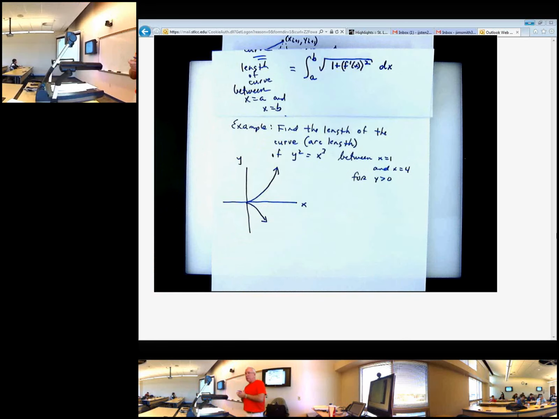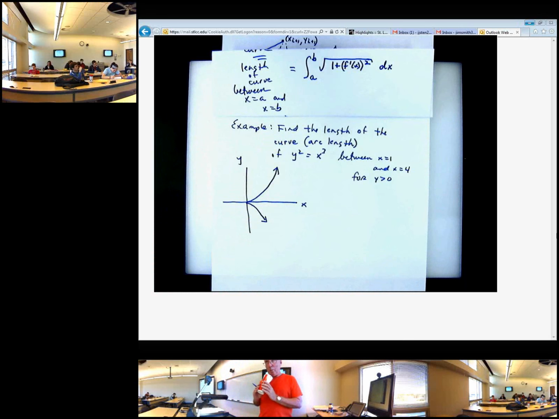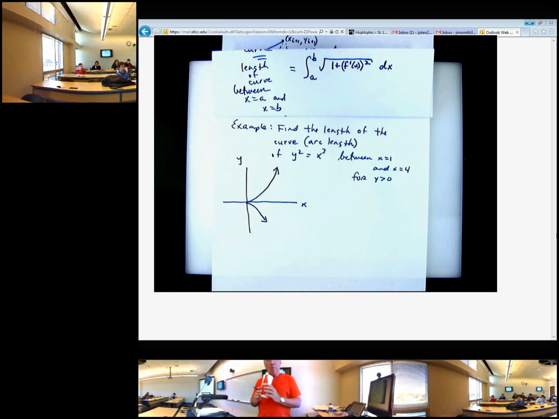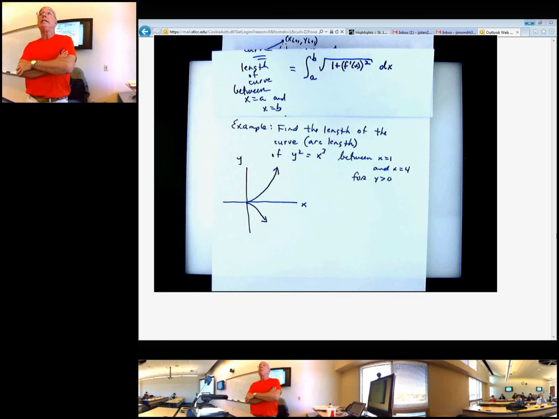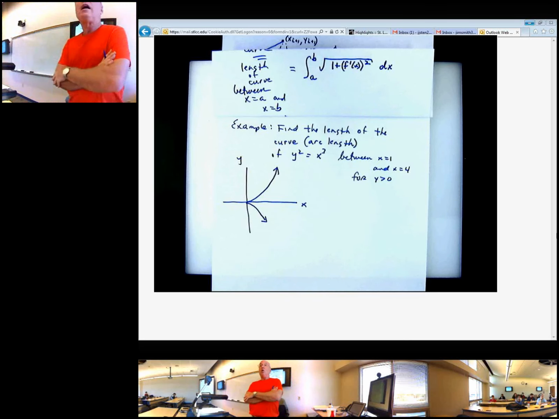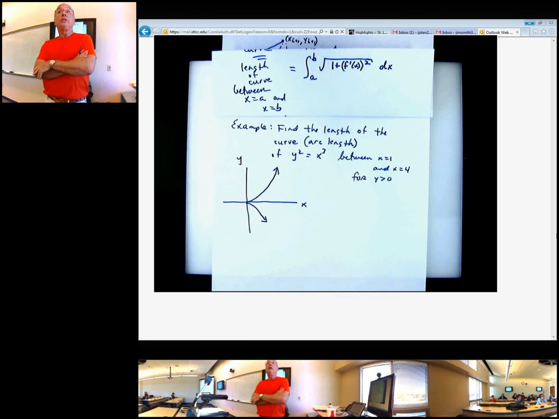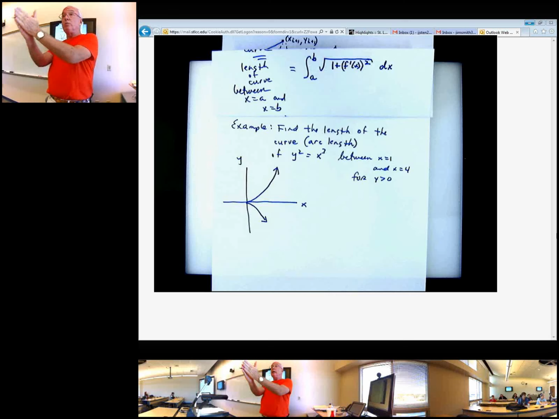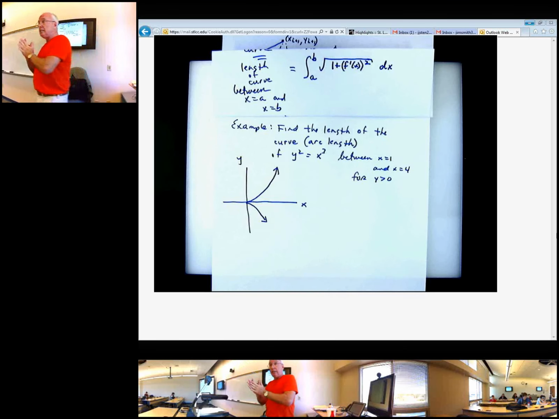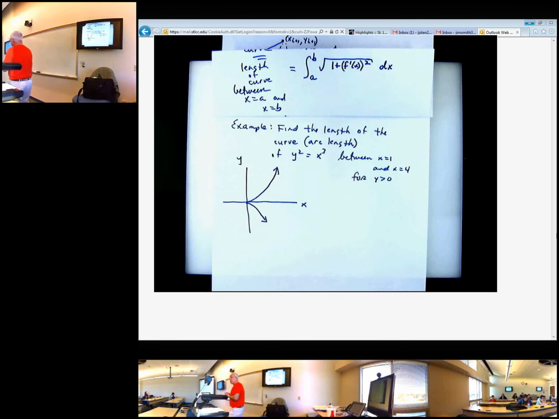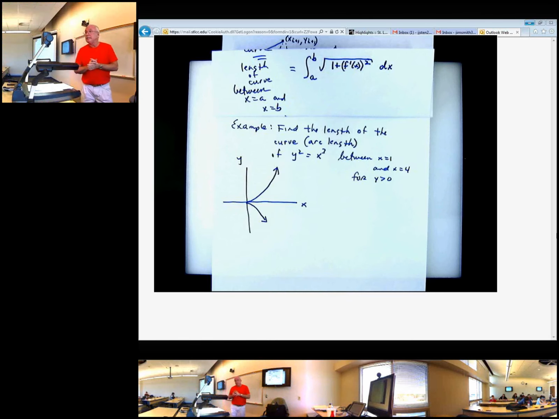Yes, Jenna? I just had a question. When you took that formula and put it into the integral, why did you get rid of the delta? This is from Calc 1. When you take that limit, the delta x gets replaced with a dx. When you were calculating area under a curve in Calc 1, you were summing up a function value times delta x, and remember those delta x's got smaller and smaller, it's equal to an integral with dx in it. The delta x becomes a dx.